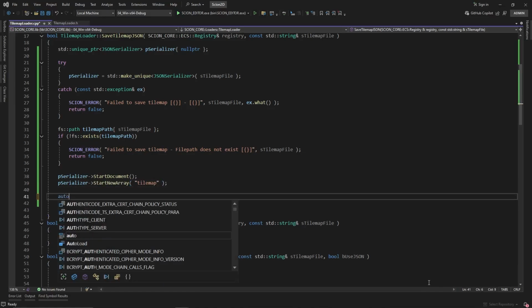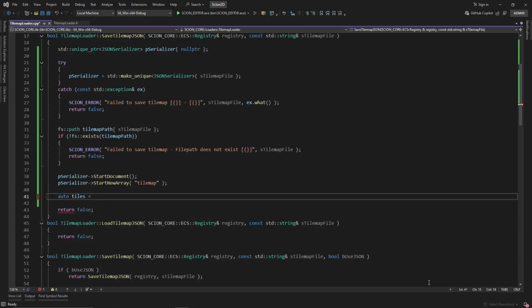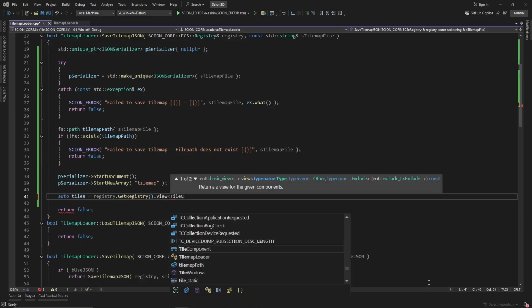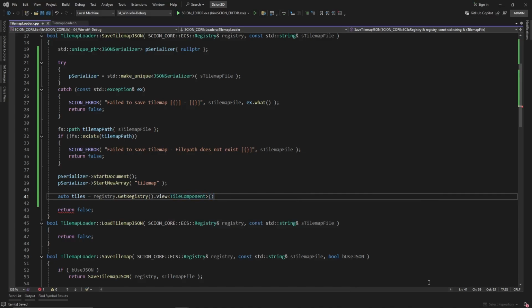Then we're going to say auto tiles is equal to registry dot get registry dot view tile component. So we want to get all the tiles. We don't care about other things. Eventually we'll be saving the game objects. A game object and a tile, I want to separate them.